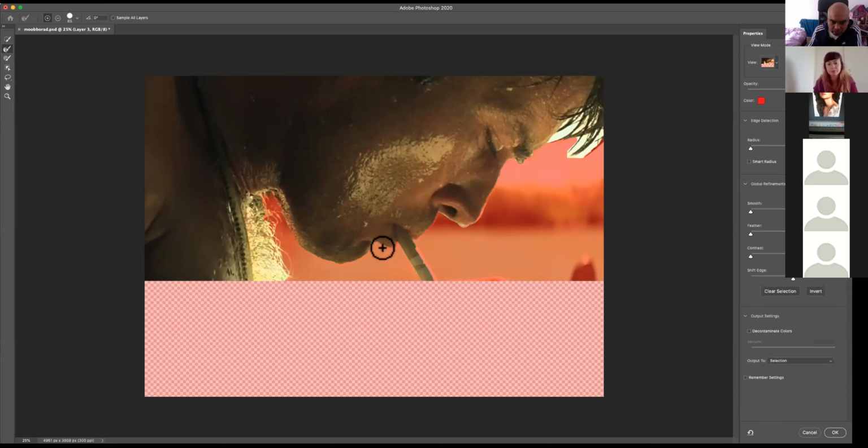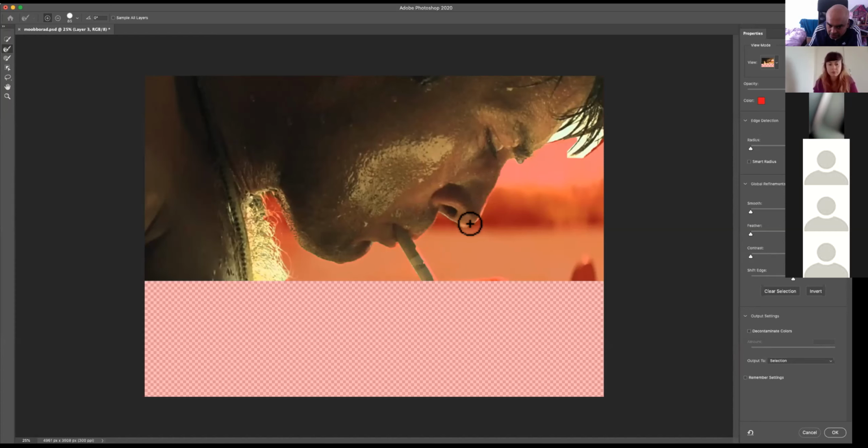Now when you go with the refine edge, it's self-explanatory. What this brush does is refine your edge. Refining the edge basically means deleting the background at the edge while preserving the image.